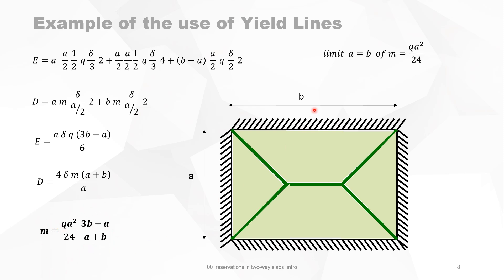Now we can have a small check. Let's see, for a square slab when A equals B, then you will see immediately in this formula when A equals B, M is QA squared over 24, which is correct. And now suppose that B is very large compared with A, so B very large compared with A, then you see that this formula leads to QA squared over 8. And this means that it is not a two-way slab but a one-way slab, with the maximum bending moment of QA squared over 8. So it seems that this formula gives you the right transition between those two figures.